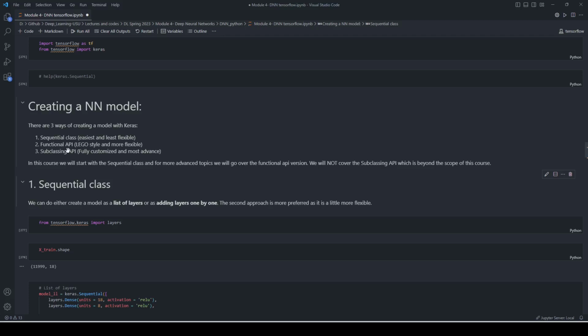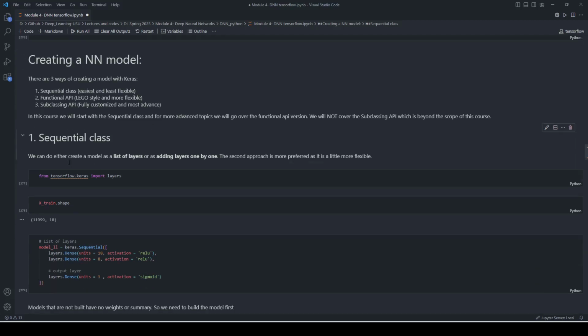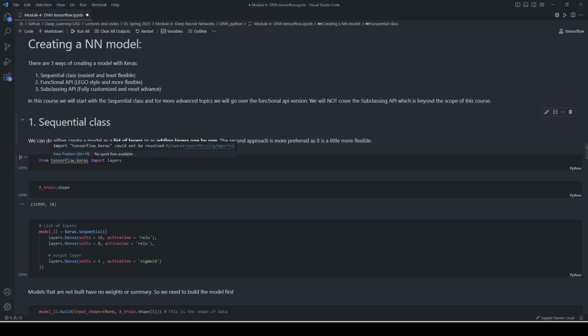Or the other way around, you can use this functional API inside your subclassing API. So again, you can think of it as a mix and match, but in my opinion, the best practical approach is going with this one. And if you need to customize it a little further, you define your own class and you add it to the layers.